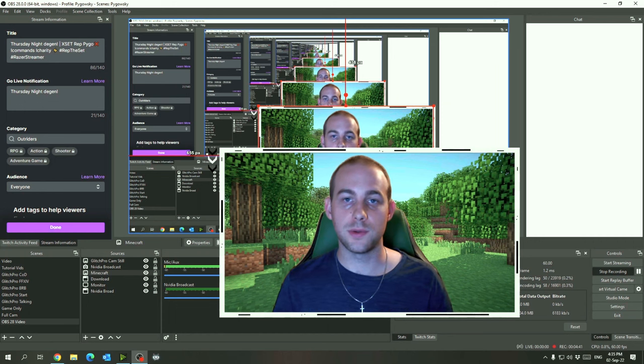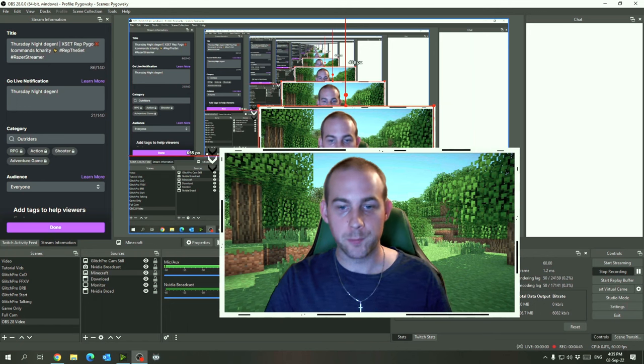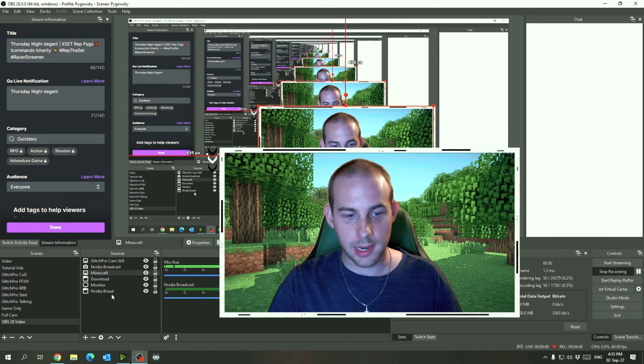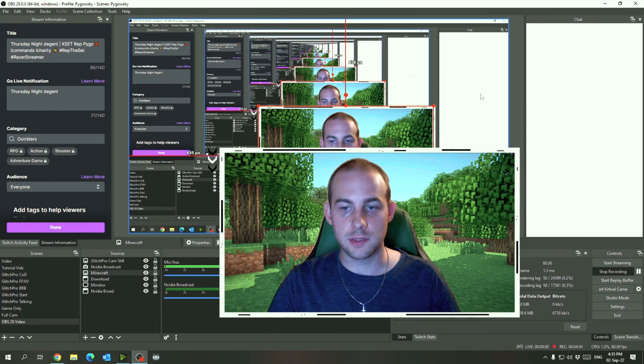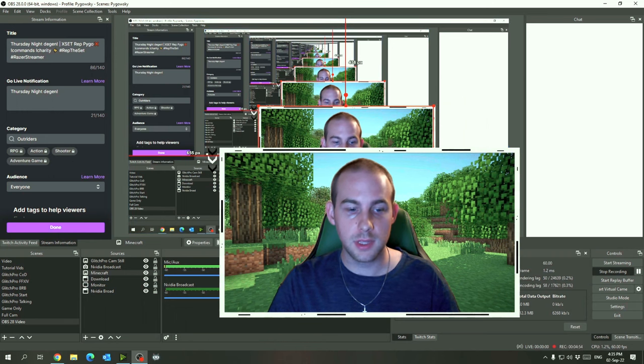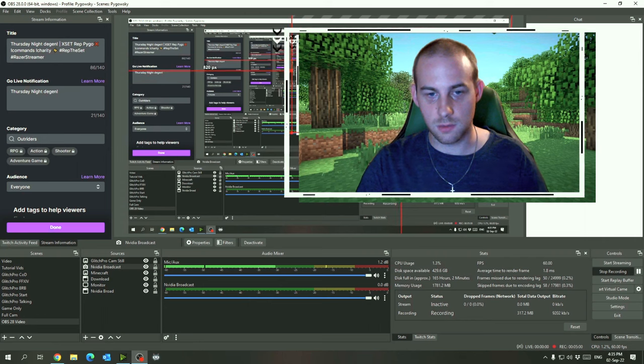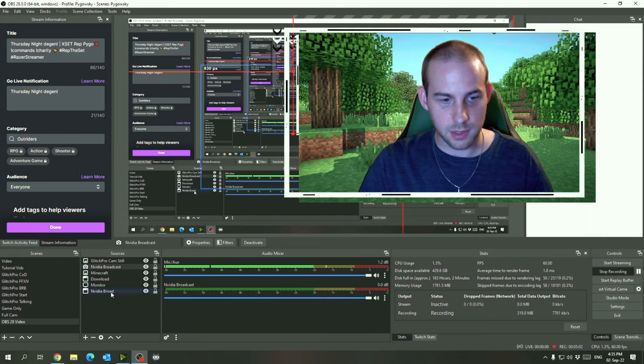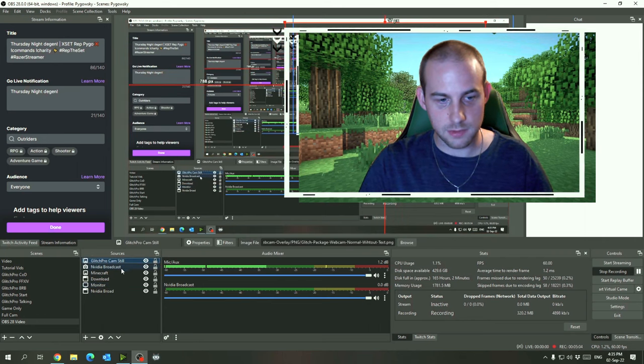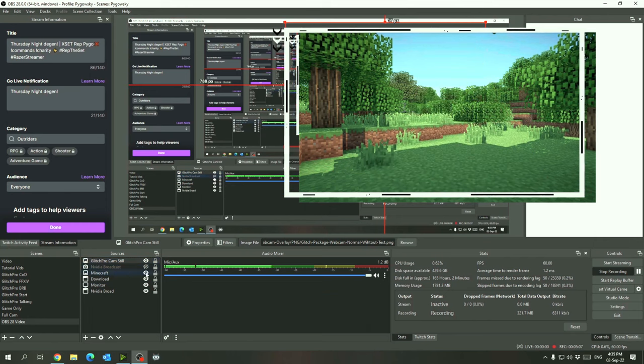And you do need OBS Studio 28 to do this, so I'll leave a link for that in the description as well. Now, if you wanted to do this with your audio settings and your noise suppression or echo removal, let's move the rest of this up so it's not in the way. For the sake of this video, we could probably get rid of this, and you don't need that or that.